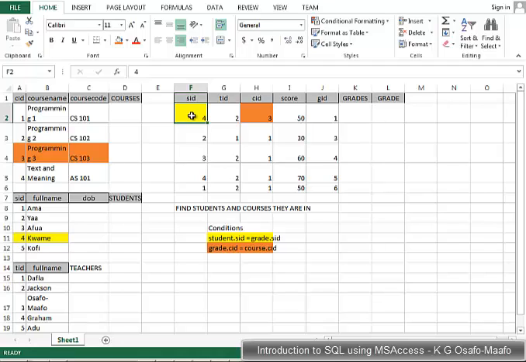And you know that because what? In the grade table, the SID is equal to the SID in the student table. So the first condition, right, is the student.sid is equal to what? The grade.sid. So that means that is how I go from this table to that table.